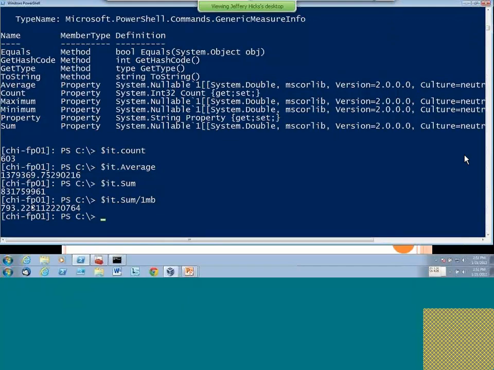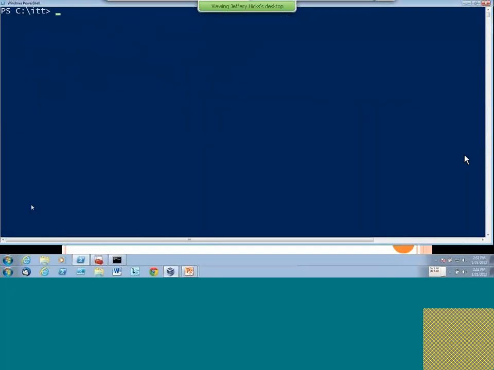Right now what I have is an interactive session. In the next demo, I'm going to show you how we can access remote machines and run a command at the same time on all of those machines. So this is really a very powerful tool, so I don't have to go and log on the machine. I can open up a remote session, do the things that I need to do, if there's no other way to do it but interactively, and then log off. Log off, I'm going to do exit, and that terminates my session. Now I'm back to my regular machine.